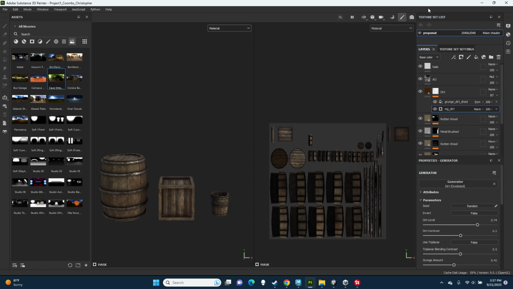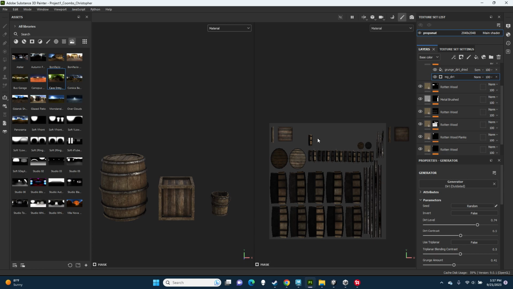And you can see on my texture set list that I have that props mat is labeled there as my one material, and that's exactly how we want it. So that's perfect. And if we go below down to layers, you can see all the layers that I added to these props. So I added some ambient occlusion, some dirt to these models. You can see my nails right here, although it's not that easy to see.